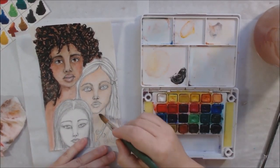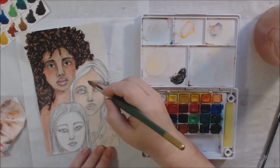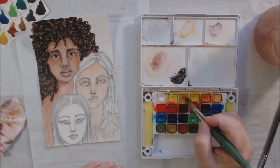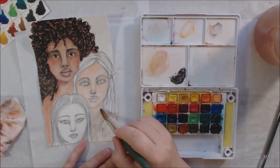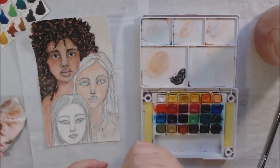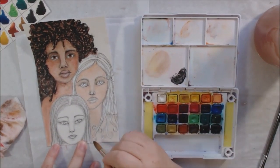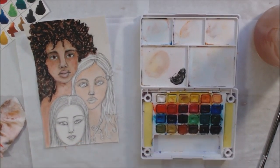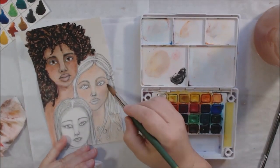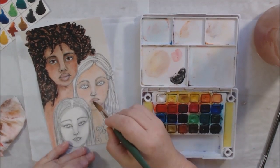And you'll see me doing that because I'm still sticking with the facial shading and highlight that you would when you're making a face. I'm putting the color in darker around the hairline, in the deep part of the eyelids, underneath the eyes, down the sides of the nose, underneath the lip, underneath the nose, underneath the chin. Those places where there would be shadow, I'm putting the darkest color, and then I'm blending it out with the brush, and I keep wiping the brush off so that it's not very wet.